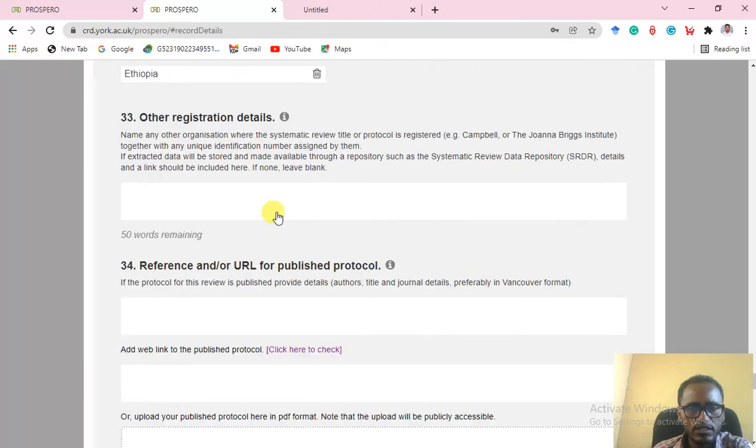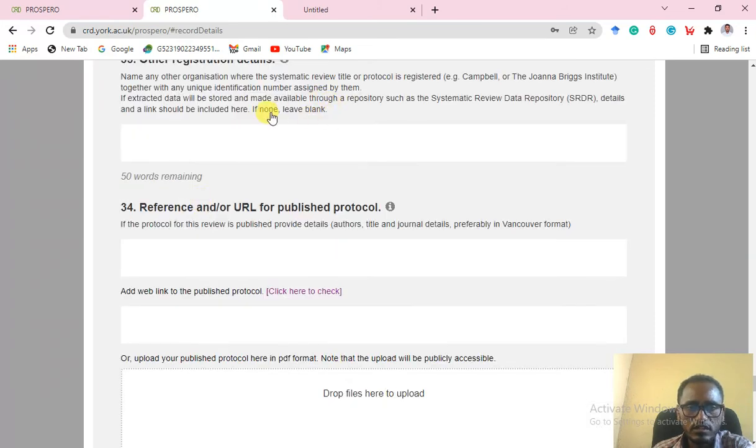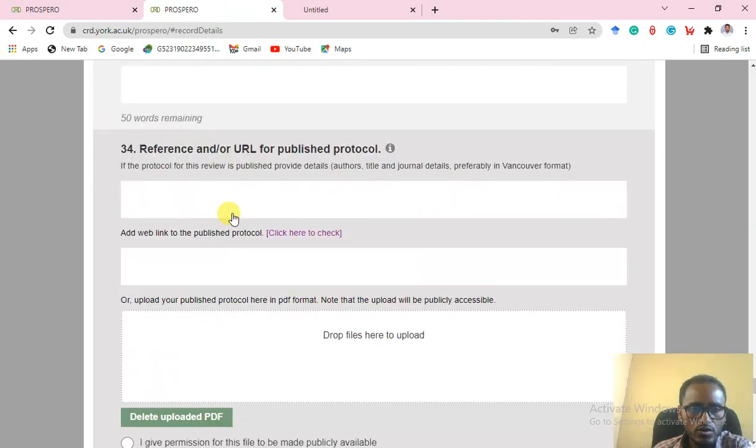Other registration detail. If you have another registration detail, you can write down here. Name any other organization where the systematic review title or protocol is registered. If none, you can leave blank. Reference or URL for published protocol.